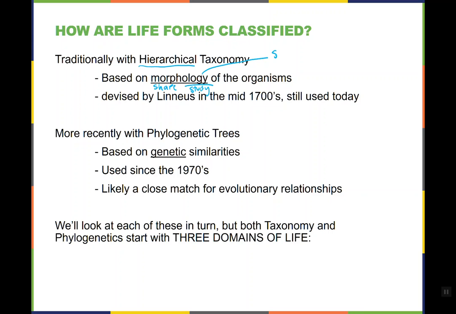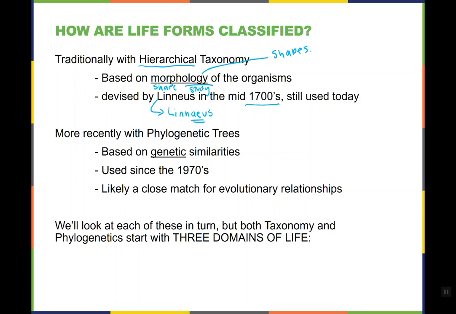And so, starting in about the mid 1700s, but still used today, so this actually should say Linnaeus. That's how you spell his name. His name is Carolus Linnaeus. He's a Scandinavian scientist that decided that he was going to name things based on how similar they looked to each other, which makes sense, right? So pigeons are a group of birds. There are different kinds of pigeons, but if you look at a pigeon or a dove, you're like, it's a pigeon or a dove. So that's a clump of animals that are similar but not identical to each other.